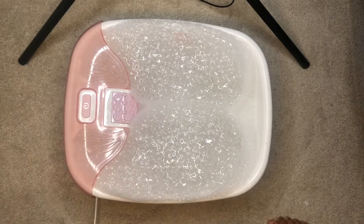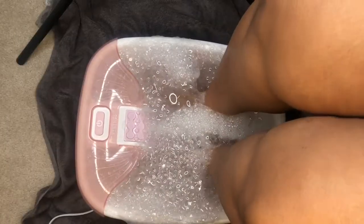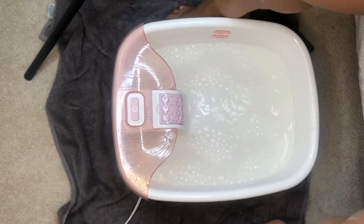As you've seen there, I put too much bubble bath in because the bubbles started rising up and overflowing — they just kept coming. So I had to do something about this really quick. What I basically did was empty that out, put just water in it, and of course I still put the bath salt and the ACV.